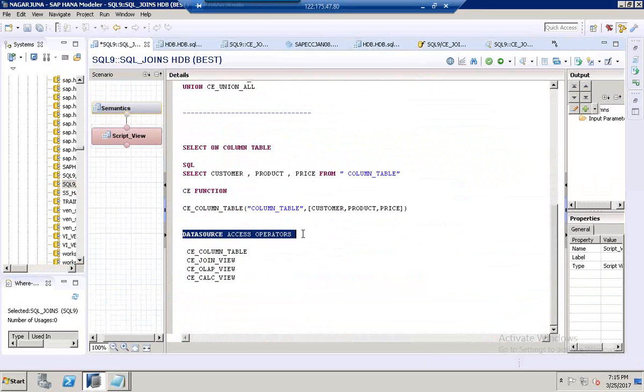So in data source access operators, we use C underscore column underscore table. We use C underscore join underscore view. Then what is the use of C underscore OLAP underscore view? C underscore OLAP underscore view is used to read analytic views. C underscore calculation underscore views are used to read calculation views.